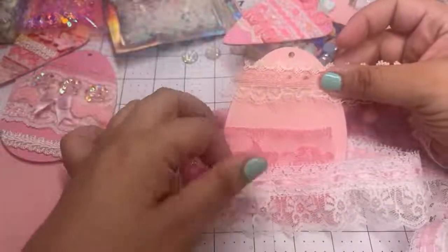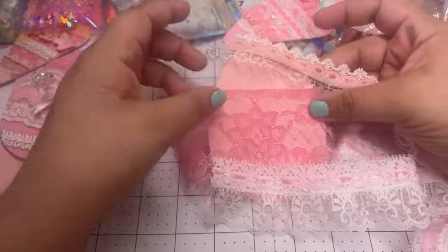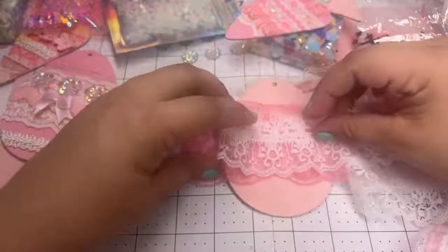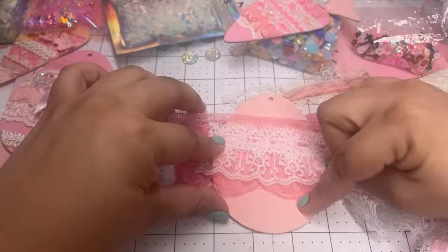Does it look so quinceañera? It looks like a skirt. Is it too much on this? Tell me. I kind of like this, like right here. But then it's like, what are we going to put up here and here? You know what I'm saying?